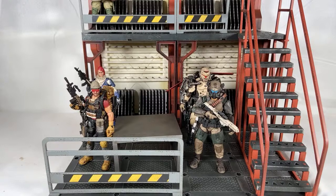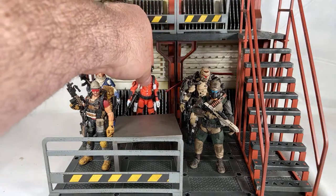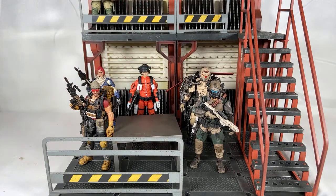This was like the first DTC figure I ever got, Med Alert. And for some reason, I just felt like I had to make a custom of him. Most people are like, oh God, Med Alert's terrible. I don't care. I like him. So here's a Marauders figure.